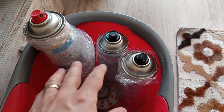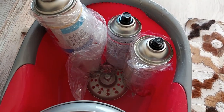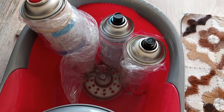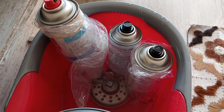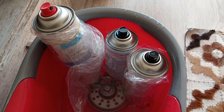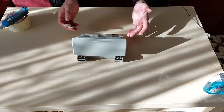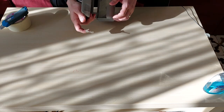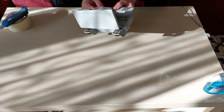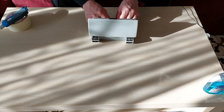As I said, I put all my cans in a plastic bag because they have a paper label and I don't want it to get wet, and I'll leave them here in the hot water for around 10 minutes. In this time the paint inside will dilute a little bit and the viscosity will decrease, so the paint job will have better results. Another very important aspect is to prepare the area you want to paint before the paint job, by covering all the parts that you don't want painted with adhesive tape, as I've done here, and cleaning everything very well with alcohol.